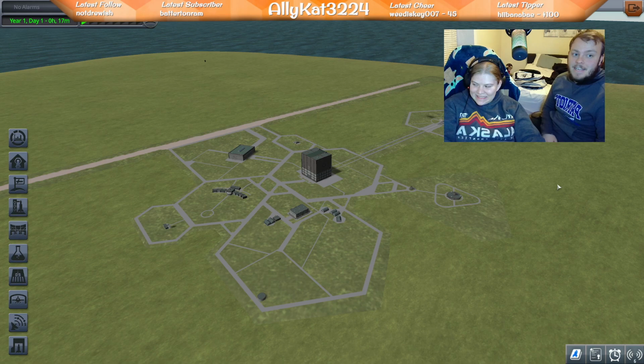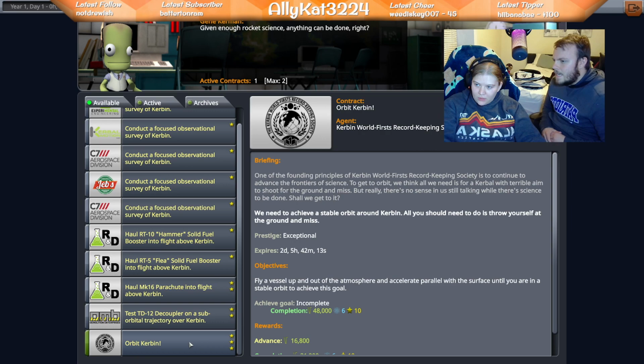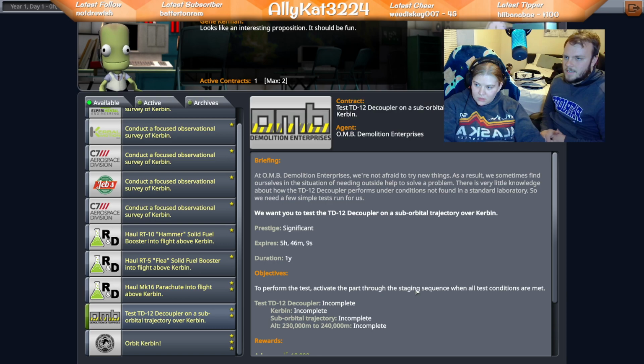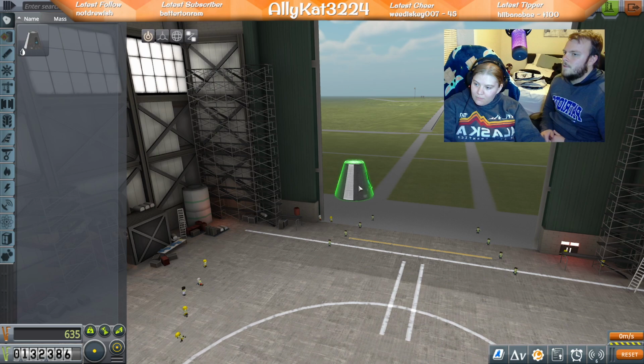Okay, go back to the mission control. Yep. Okay, escape the atmosphere is our only active one. Go back to available. Do we want to try to add test decoupler on suborbital trajectory? Because that's where we're going to get a suborbital trajectory. Yep. Okay. Over Kerman. Now click on your VAB. Yep. Command pod. Now what?